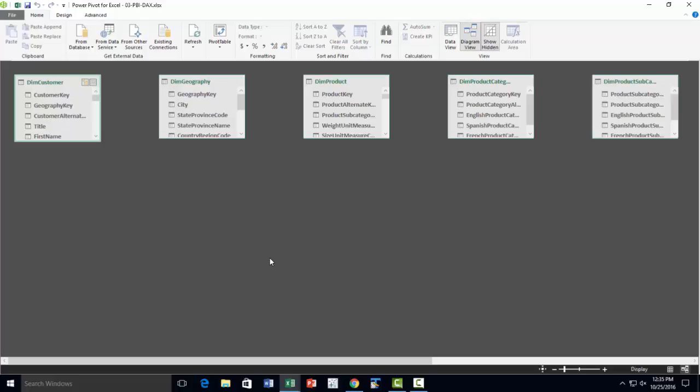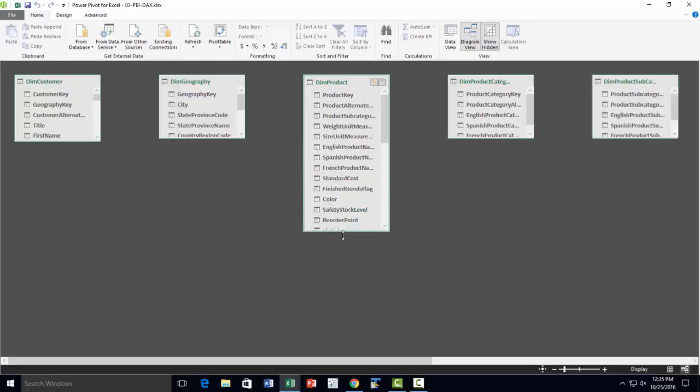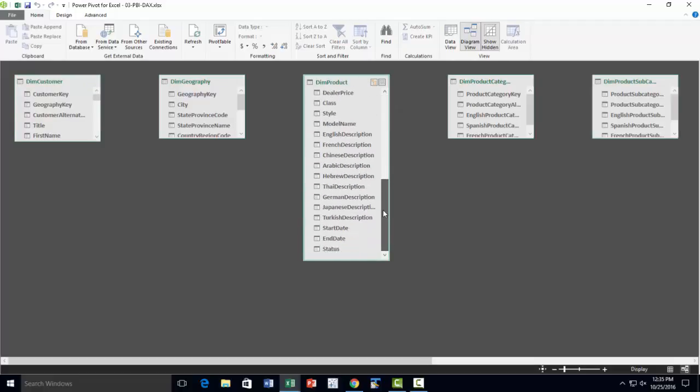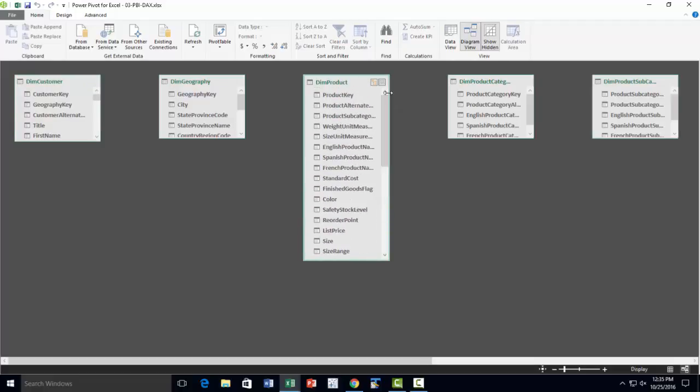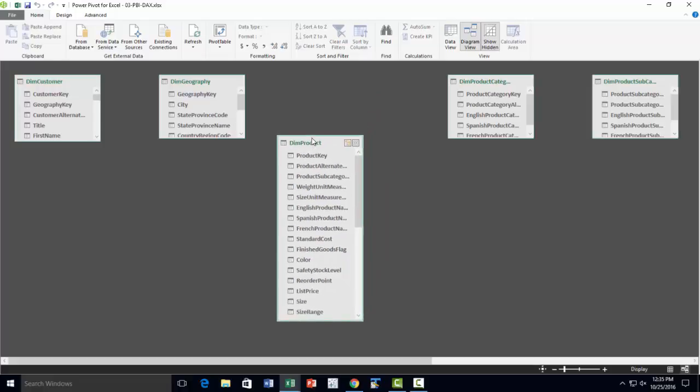So for example, if you have a table here which is dim product, this table contains all the information about each product the company sells, right? Now this product is classified into some subcategories of products. The subcategories are classified into categories of product.